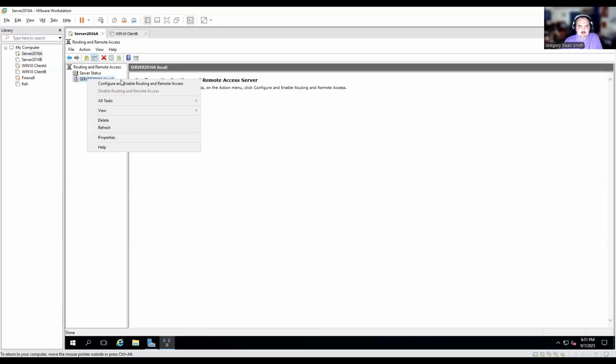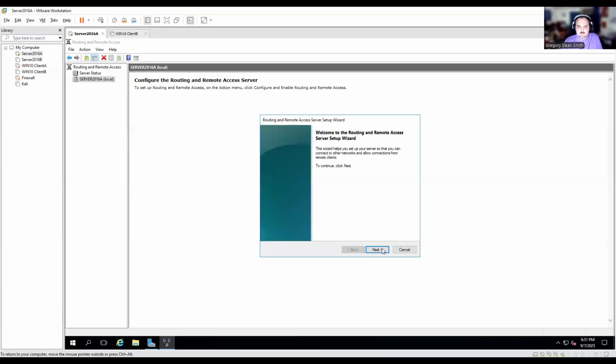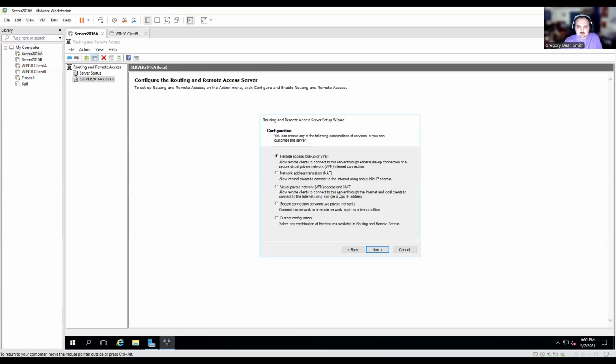We need to configure and enable our routing and remote access. And click next. And we are only going to configure this as a NAT server, so we do not need to set up VPN or VPN and NAT or any other configuration.